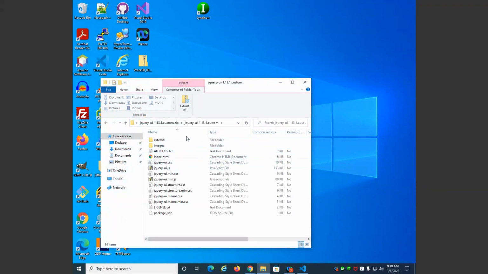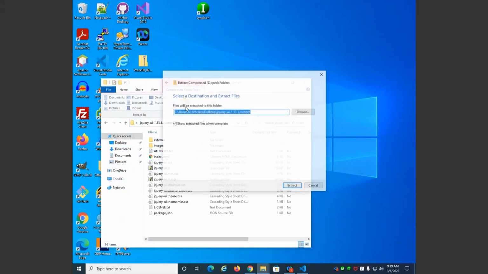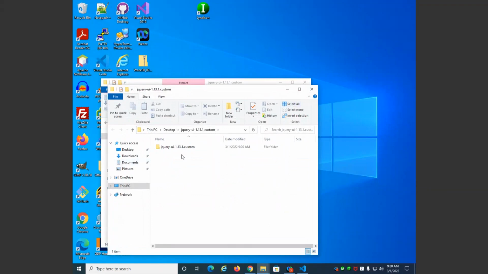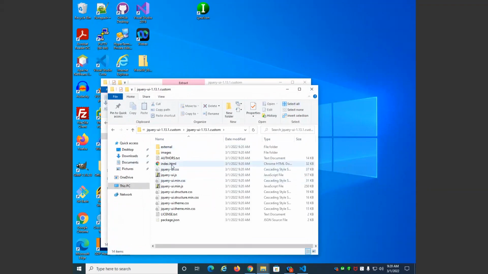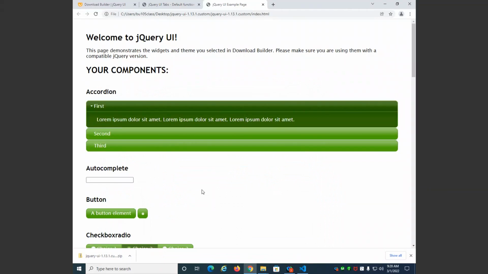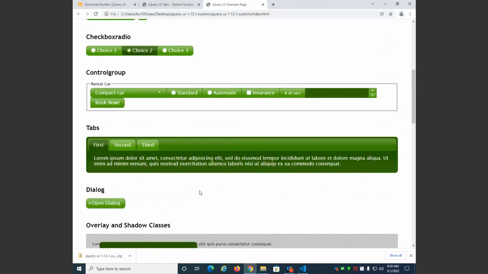And I get essentially a default page that shows me how to use that theme. So if I go to view this default index.html, there we see what our components look like.